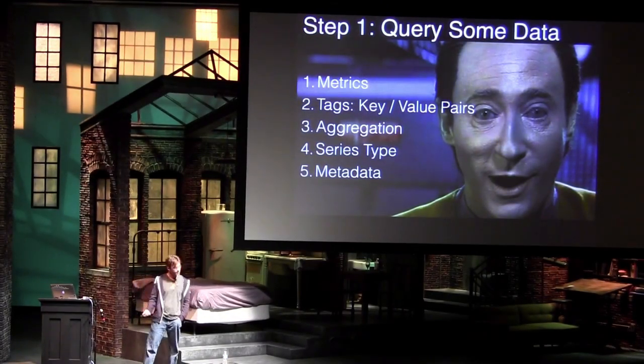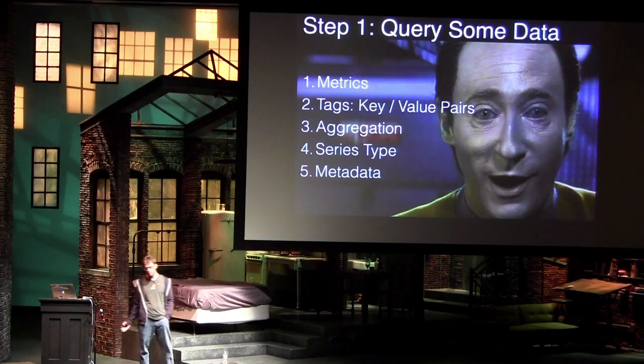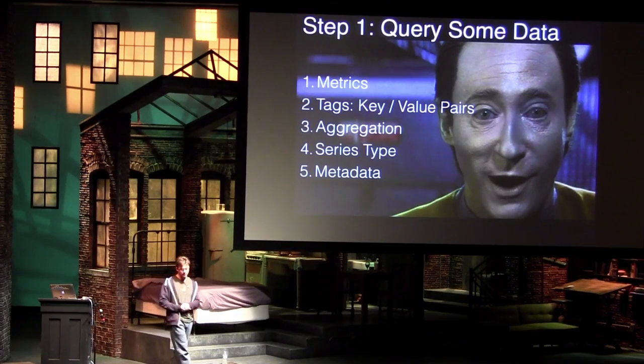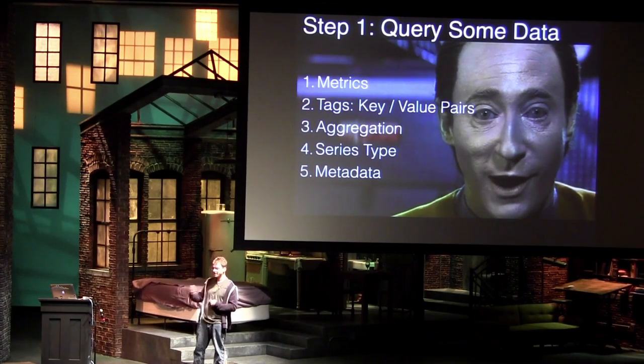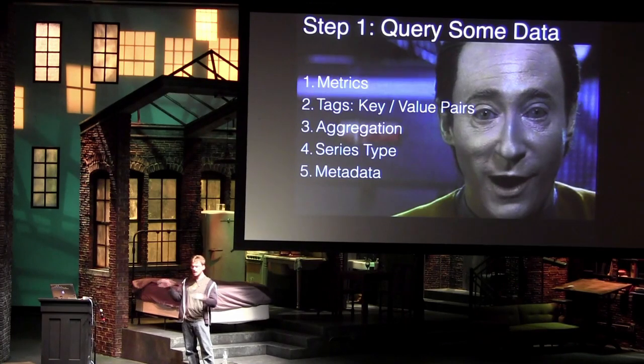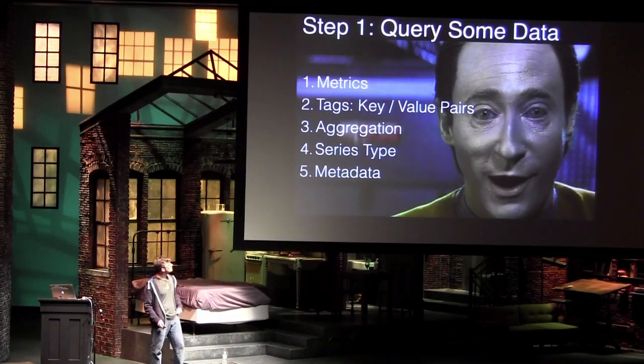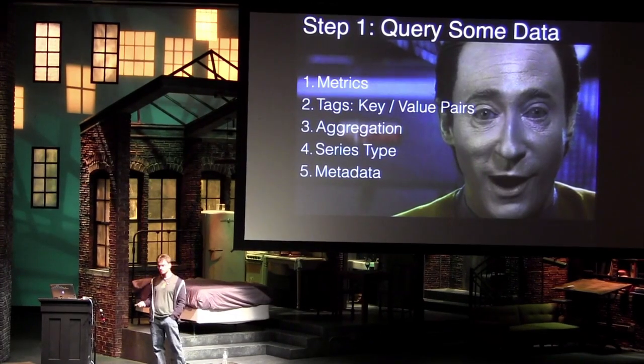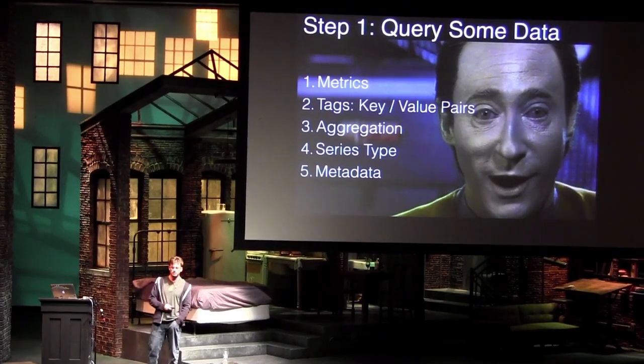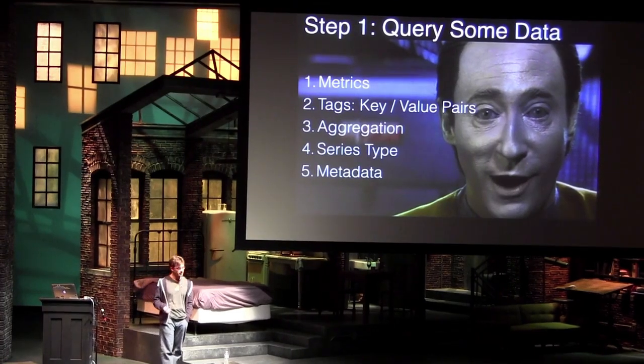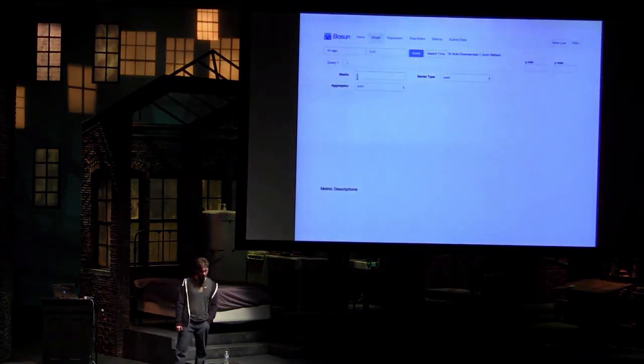We have metrics, we have tags. We use a key value model, which is becoming quite popular, and that gives us that dimensionality to be able to trigger on multiple things. The back end will do aggregation, so if you're saying don't give me all the instances of things and you leave certain fields blank, it needs to know what you want to do with those values. Do you want to average them? Do you want to sum them together? And then there's that series type, gauge or counter, which if it came from SCollector, luckily it's going to let you know what it is, so you don't even have to know that about the metric. And then some of the metadata I talked about, units and the prose description.